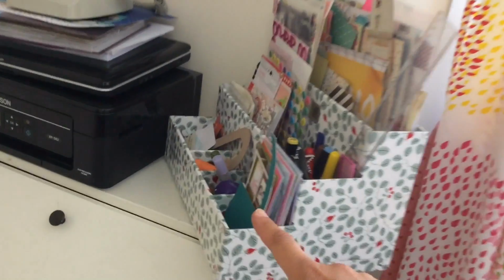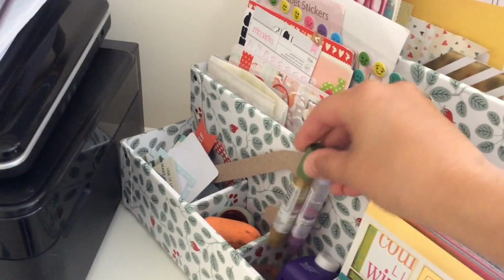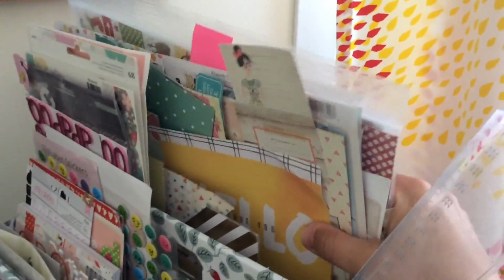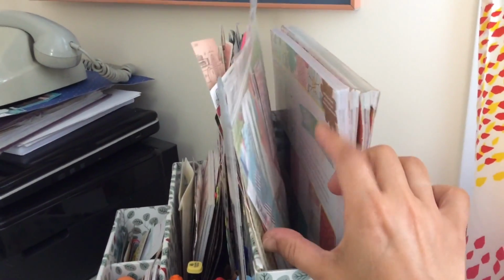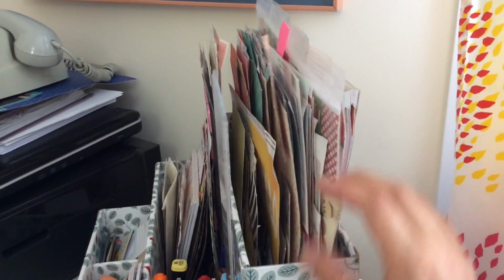She has some journaling cards over here. She's got punches, rubbers, various glitter bottles, die cuts over there, stickers and puffy stickers in this section, pens and rulers and stuff that she uses, glue for example over here, and at the back she fit all her paper and stickers. Now I've done a bit of purging, and I gave her, for example, these paper pads from Dear Lizzie. She's got the one that she bought herself, some stickers. She's got her Christmas bag as well.